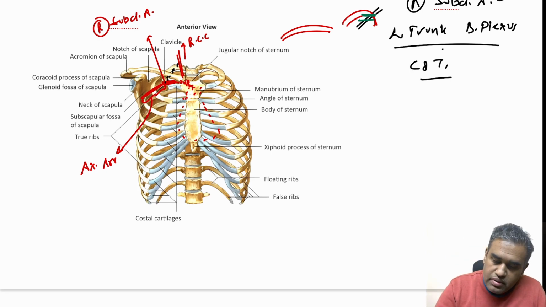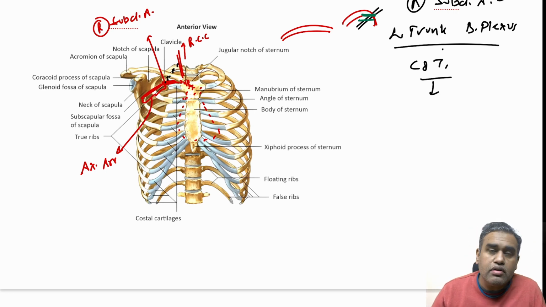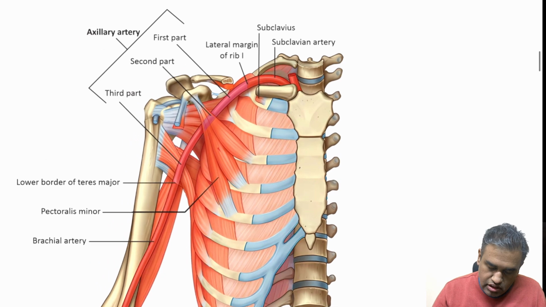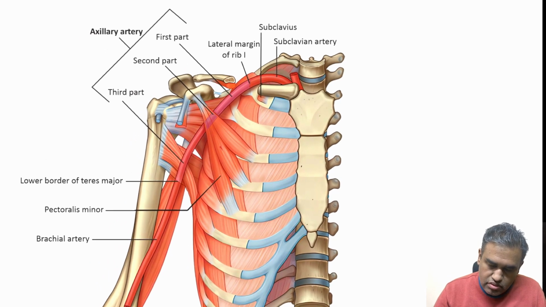So this lower trunk of brachial plexus is C8 and T1, and therefore if you see in the question you have motor and sensory findings in the hand region, that is the region of the ulnar nerve as well, right? Now let me show you one more image to all, just to supplement what all we have learned over here. This is the subclavian artery over here, and this is jumping over the first rib. So here you have what? You have the first rib going down like this.